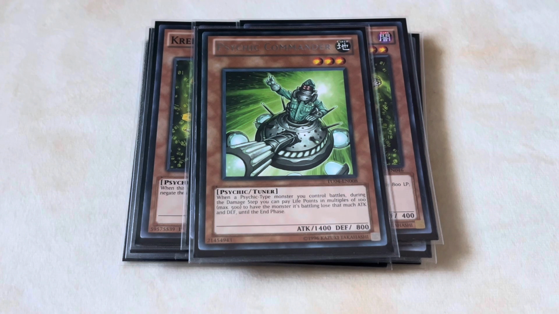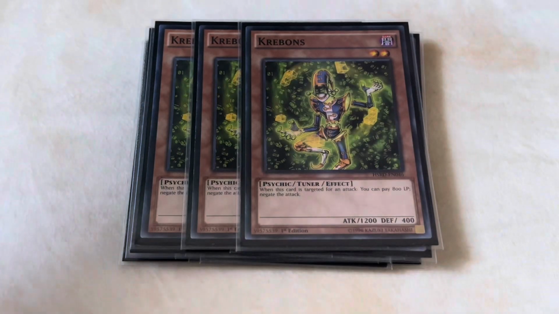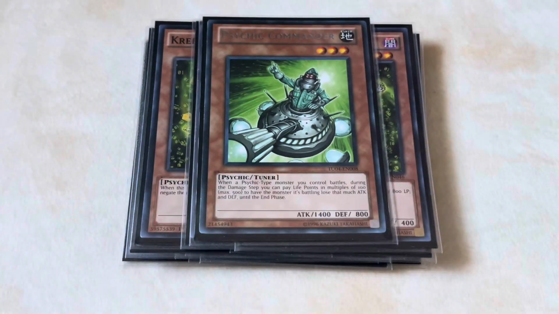But thanks to the inclusion of Krebons and Psychic Commanders, we can pretty much have a synchro play every single turn. And I feel like being able to synchro summon so much is one of the biggest strengths of zombies. So cards like Krebons or Psychic Commanders complement the deck very well. In addition, cards like Krebons are really solid for helping you buy a turn, just because it's very difficult for a lot of decks to out it. But yeah, 3-1. Sometimes I consider going down on the Krebons, but I think for now this is perfectly fine.